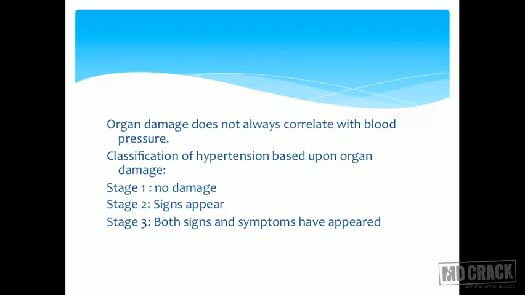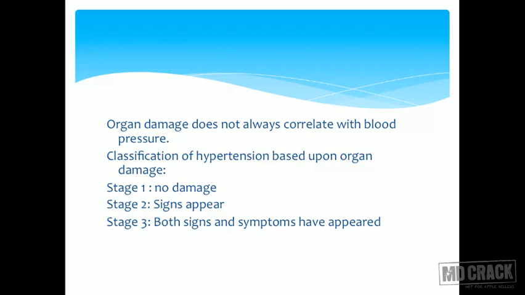So if the doctor sees presence of atherosclerosis in the body, if he does a fundoscopy and sees a retinal hemorrhage, if he does a urine microalbuminuria and detects albumin in the urine, if he does some test, damage is found, that is stage 2. Stage 3, patient comes with signs as well as symptoms. So the examples I told you, these are present, plus the patient himself complains about the hypertension. He may have myocardial infarction, he may have angina, he may have discomfort on exertion, or he may have any of the other symptoms for hypertension.